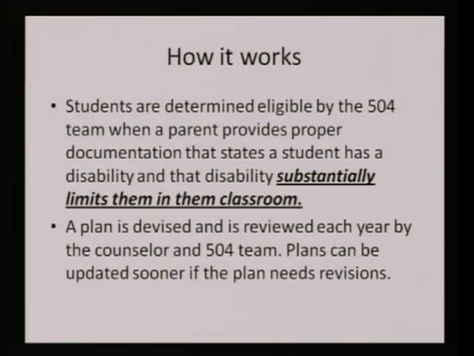So a lot of teachers or staff are misinformed about how a student gets a 504 plan. It's not just simply because they have asthma or they have diabetes. It has to prove that it limits them in some sort of way to their education. It is reviewed each year, and it can be revised at any time if the student feels like they no longer need the accommodation or modification. So it is a breathing and living document.